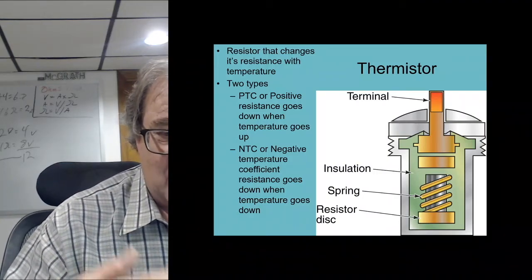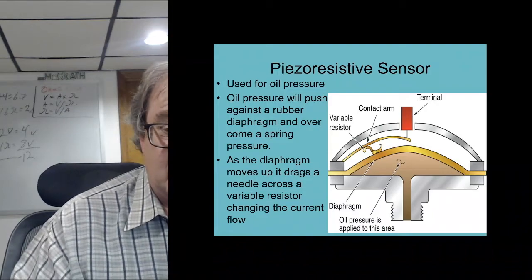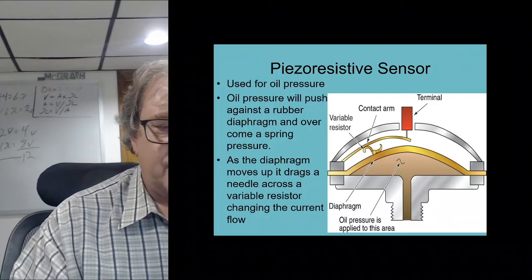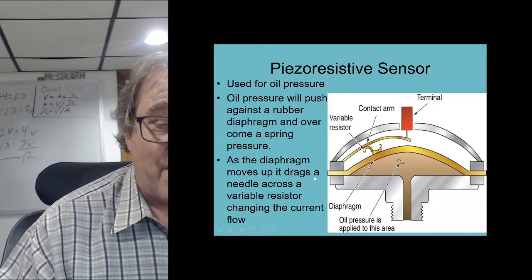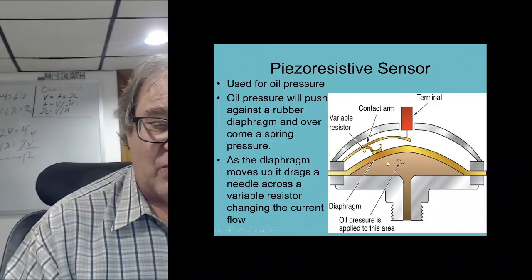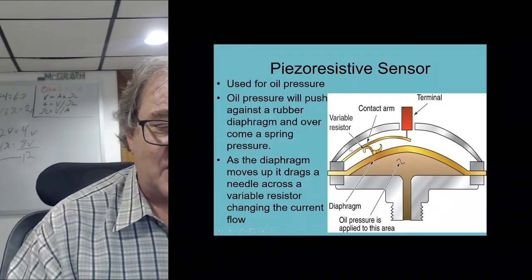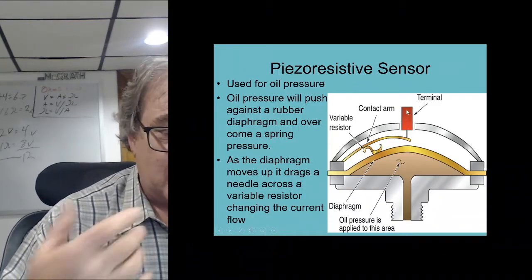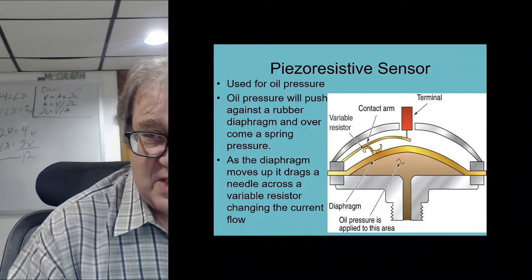Here's a piezo resistive - and again that's the wrong picture. Anyways, it's a variable resistor. As this dome pushes up it pushes on this contact which is sitting on the variable resistor arm. It's a single terminal output so this just feeds a resistance out of it. Have you caught on that these are pretty much all resistive qualities? It's easy to test.